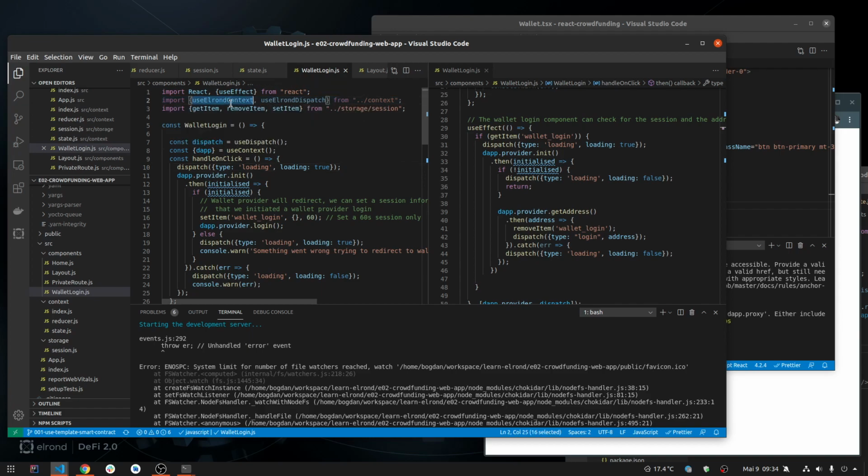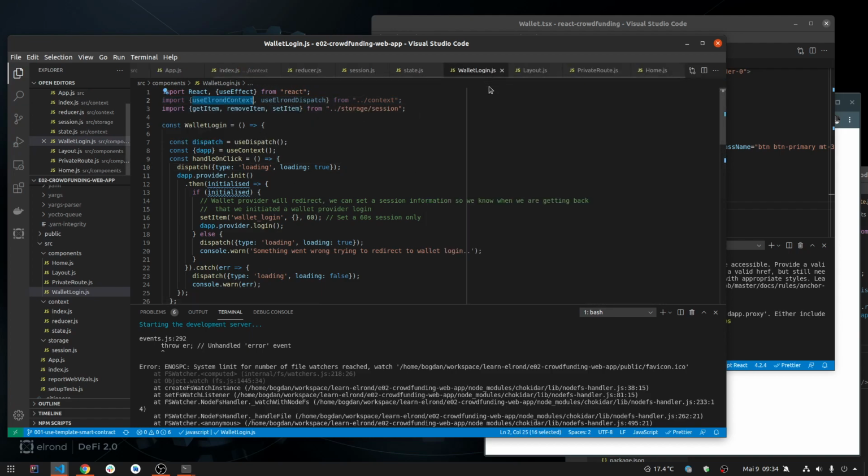Unused, okay. Oh yeah, well I imported them but I don't use them. Okay, use context. I'm really sorry, that's chasing around. So probably use context. Actually, we need to use Elrond context. And then use dispatch, we need to use Elrond dispatch. Is there anything else?